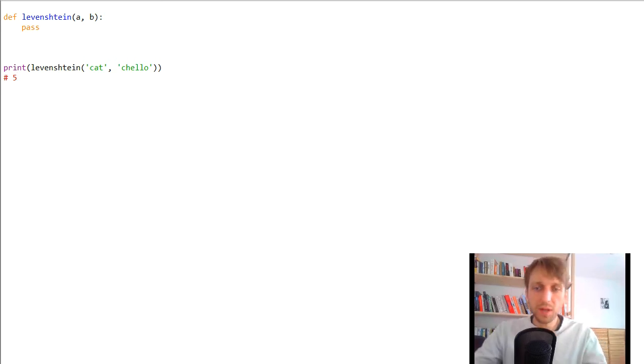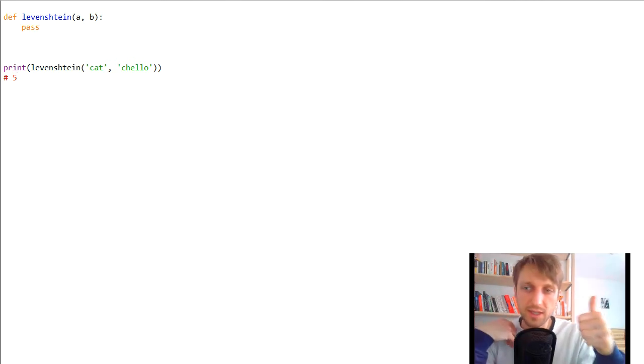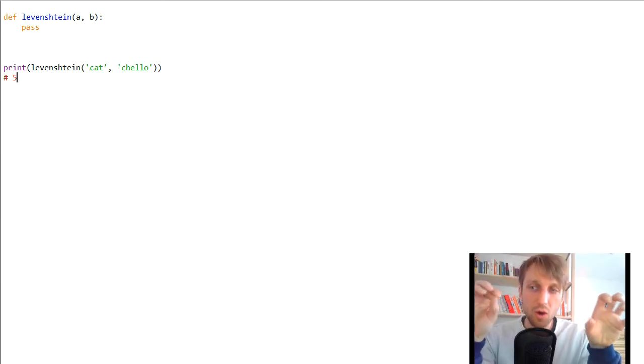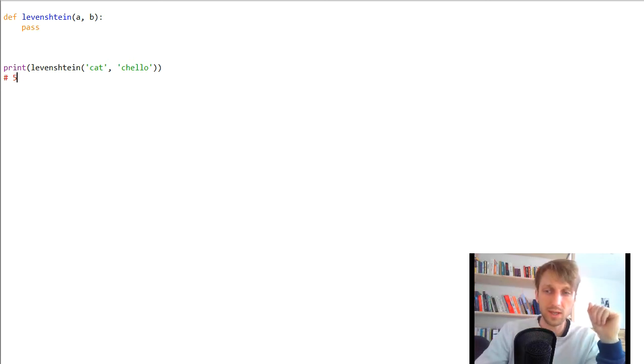Okay. So up till now, just to summarize quickly, the Levenshtein distance is a metric measuring the difference between 2 strings. If 2 strings are similar, the distance should be small. If they are the same, the edit distance is 0, because we need 0 edits to go from one to the other. And if the 2 strings are very different, then the distance should be large. But what does it mean for 2 strings to be similar or different? The metric is defined as the number of edits, and an edit can be an insertion of a character at a given position, a removal of a character, or a replacement of a character with another character. So this is our goal.